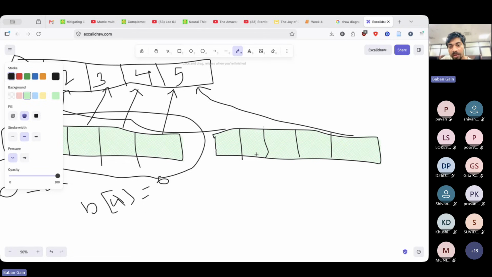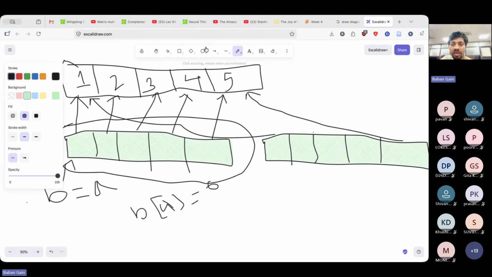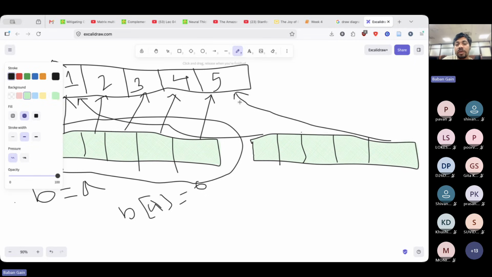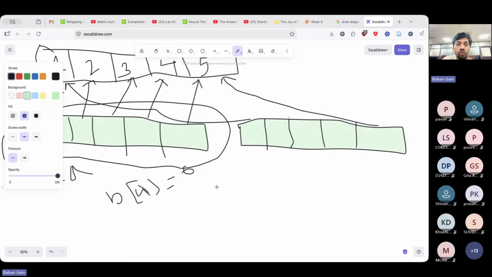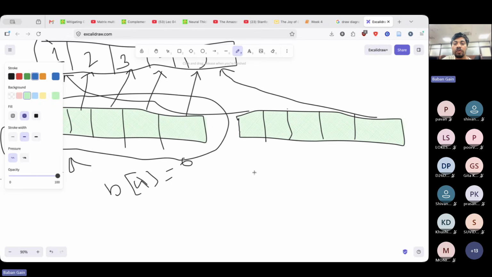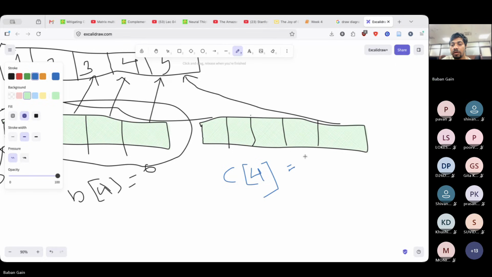And what happens? Suppose I'm changing some value. Let's say, let me do B of 4 or C of 4. Okay, now what will happen? Let's say I'm giving C of 4 equal to maybe 9.